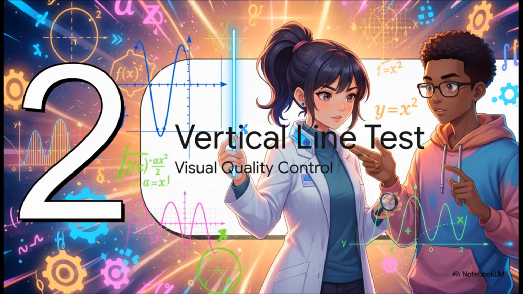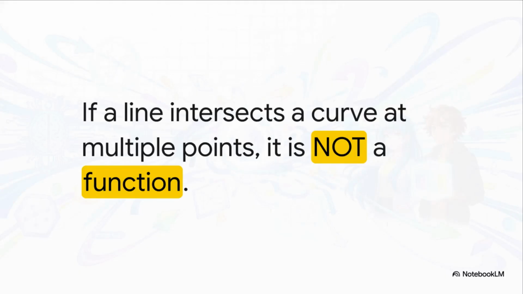Okay, moving right along to section 2, the vertical line test. Now that we've tackled the raw numbers and diagrams, let's shift gears and get visual. The absolute easiest way to run quality control on a graph is the vertical line test. It's the go-to graphical method for spotting a broken function machine. The rule is incredibly simple. If you can draw a perfectly straight vertical line literally anywhere through a graph, and that line intersects your drawn curve at more than one point, then the relation you're looking at is definitely not a function.